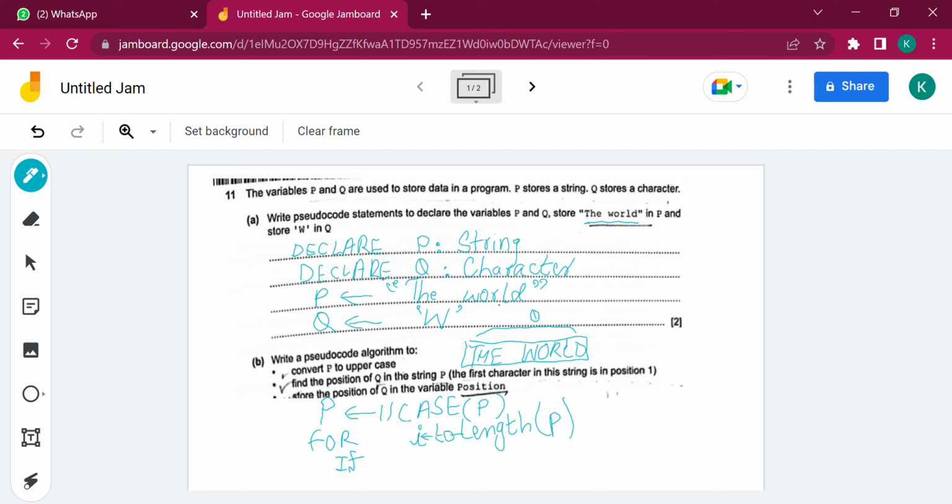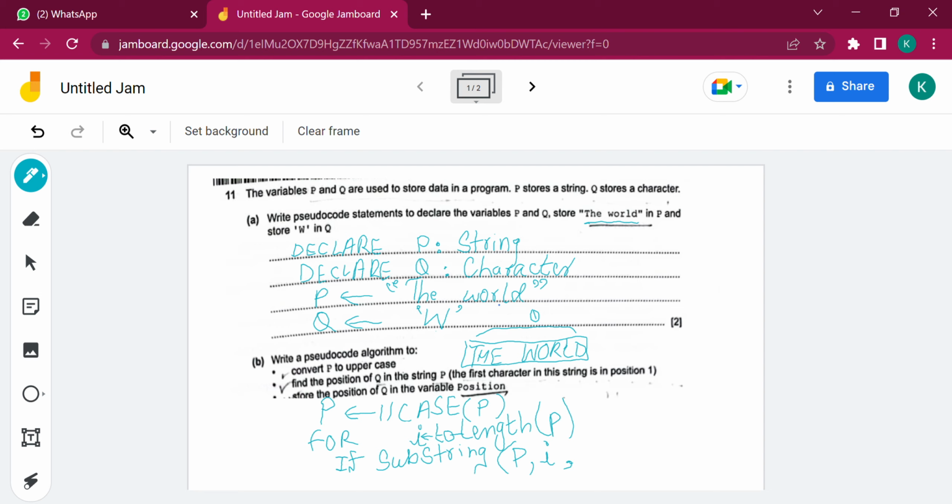So what we need to do: if substring, and what is substring? String is P, and position is I. As we are starting from position I, and we are searching through the whole string.